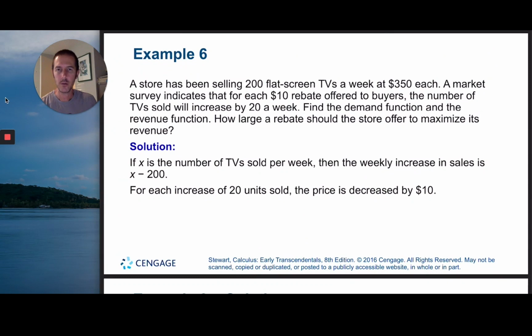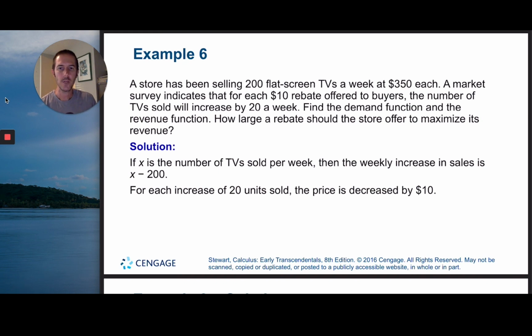Okay, so here's an example, finally. A store has been selling 200 flat screen TVs per week at $350 each. A market survey indicates that for each $10 rebate offered to buyers, the number of TVs sold will increase by 20 TVs per week. Find the demand function and the revenue function. And how large of a rebate should the store offer in order to maximize the revenue?